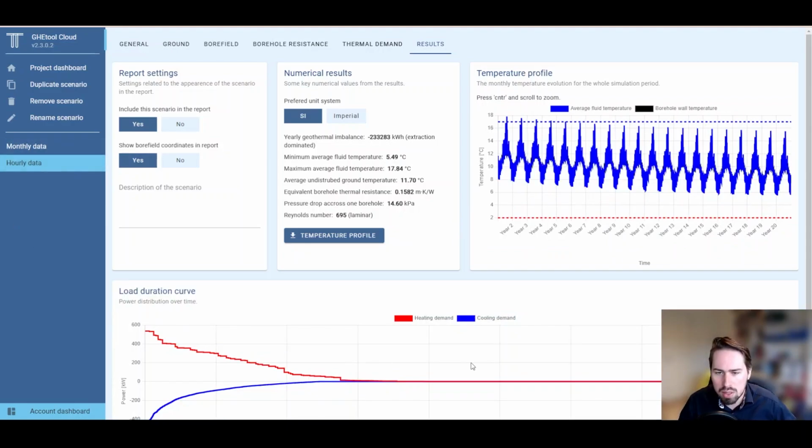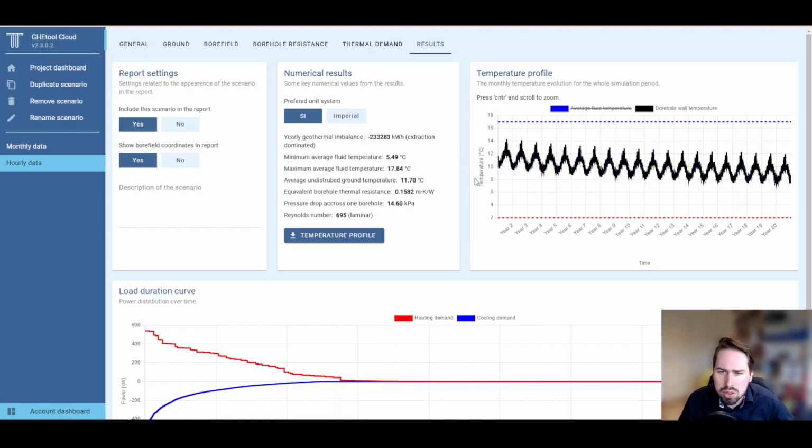If you move over to the hourly data, you see that we have the same temperature limits, but we now have just one fluid temperature and one borehole wall temperature. And that's due to the fact that when we work with an hourly resolution, at every hour there is just either heating or cooling. That's an assumption that's behind it, namely that at the time interval of an hour the building will not be cooled and heated at the same time. So it will cancel out on an hourly level, and that's why we only need one temperature here.